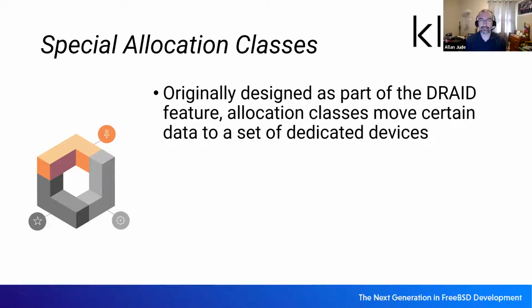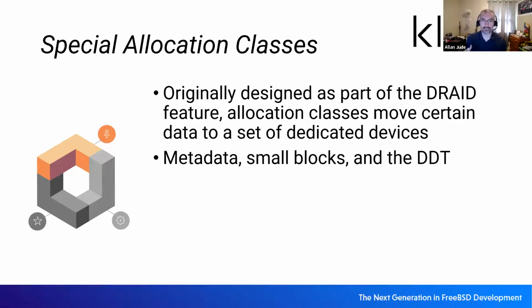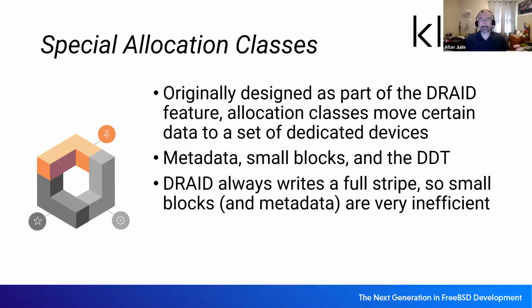And this means that because the metadata and small blocks are small, and DRAID always has a fixed stripe width of the entire width of your vdev, storing small blocks and metadata was expensive. There was a lot of overhead because you had this padding. So if the stripe width for a DRAID is, say, 64 kilobytes, then writing a 4 kilobyte file or bit of metadata would use that whole 64K.